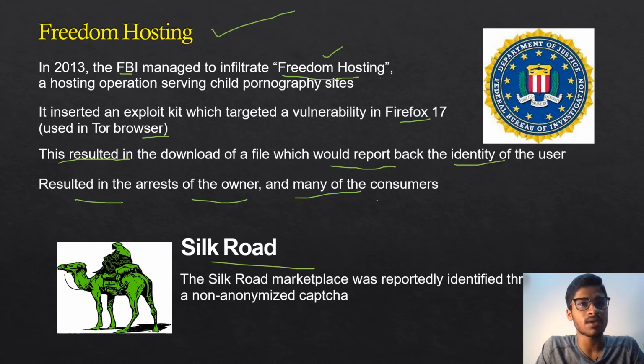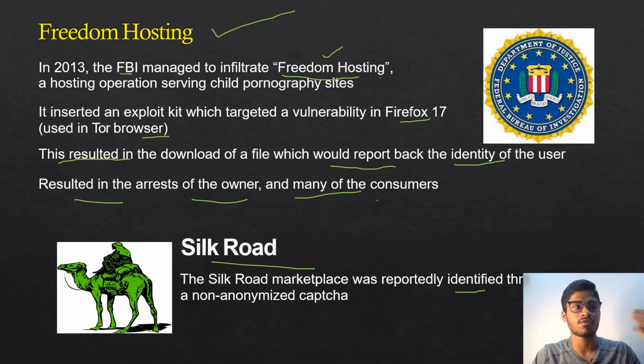The Silk Road marketplace was reportedly identified through a non-anonymized captcha. See, in Silk Road, if someone wants to take an order, anyone could have spammed their website. They could have just sent 100 orders for free, and they would not receive the order itself, then they would be in a problem. That's why Silk Road set up a captcha formula, and that captcha was not anonymized, so they got stuck and they were taken down.